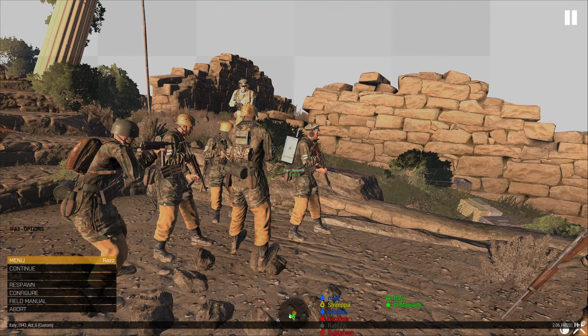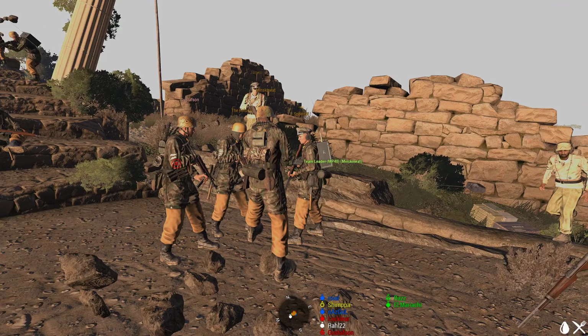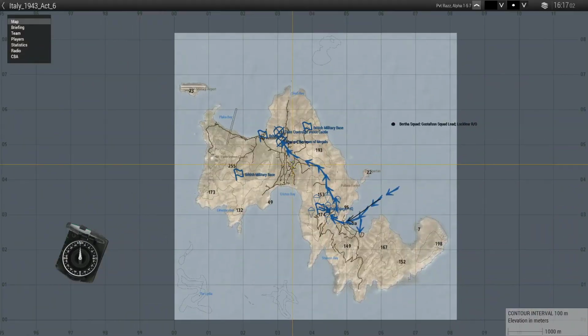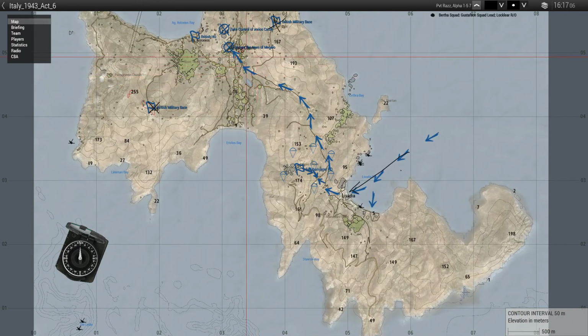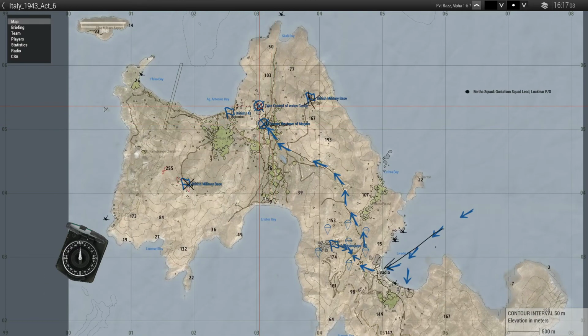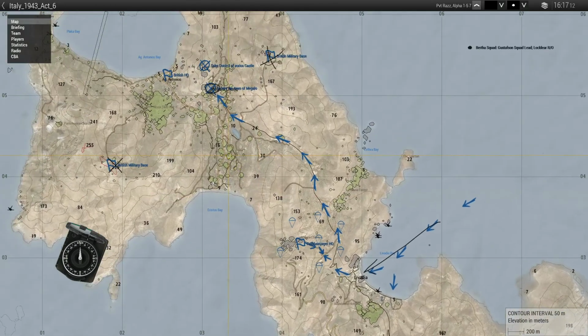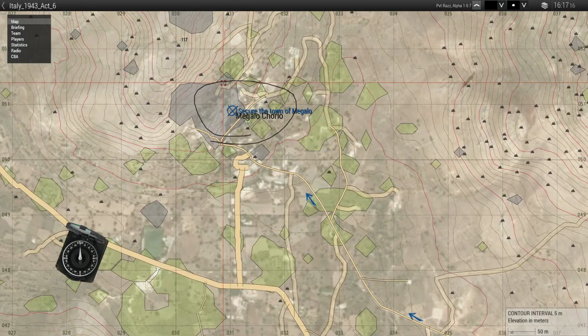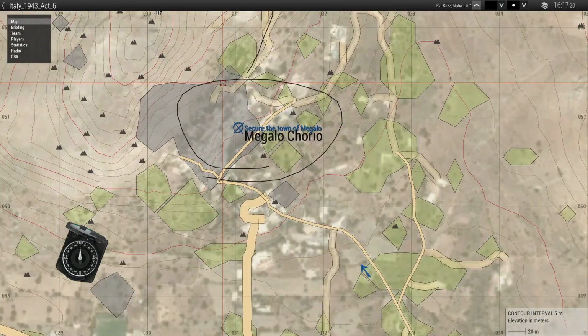So our main objective is to capture the fort, Zoros Castle. Control the castle, control the island. Bombing runs have been attacking the two military bases, so you won't need to worry as much about them. They are possible reinforcement routes. So your objective for today is to push through the valley, secure the town of Megalo, and then take Zoros Castle. British HQ is under naval bombardment, so you don't need to worry about that anymore. They've got their own problems.